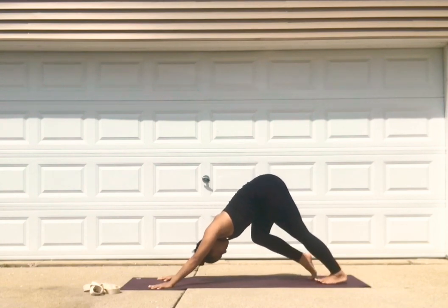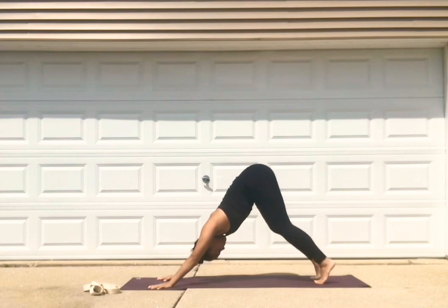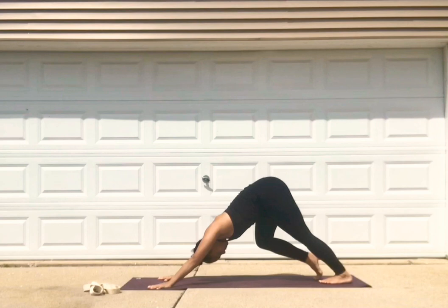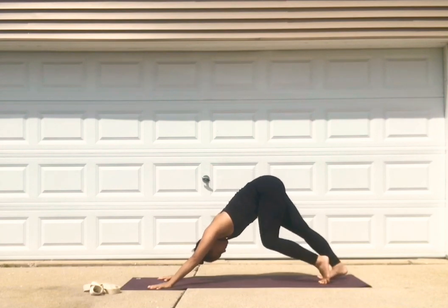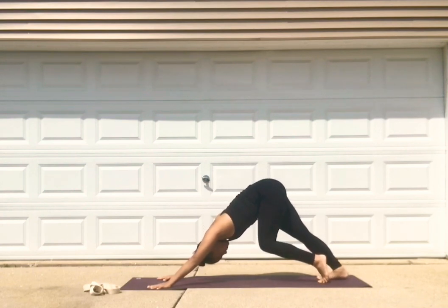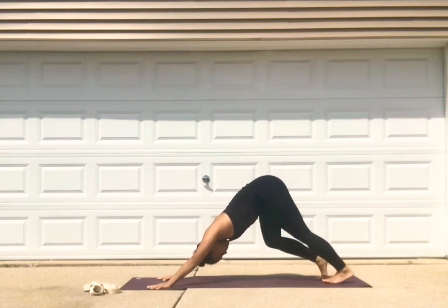Fighters spend a lot of time on the balls of their feet, whether it's in the ring or when they're jump roping. So it's common for the calves to get really tight and the Achilles tendons to get tight. Use this pedaling to start to wake them up and open up.